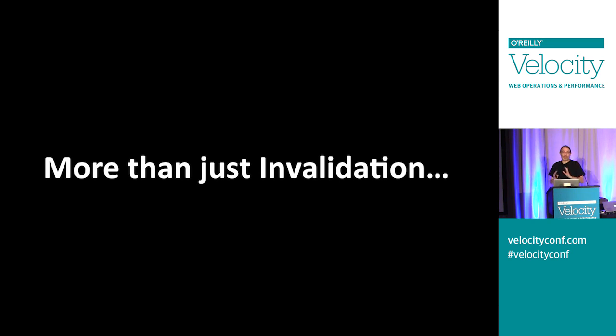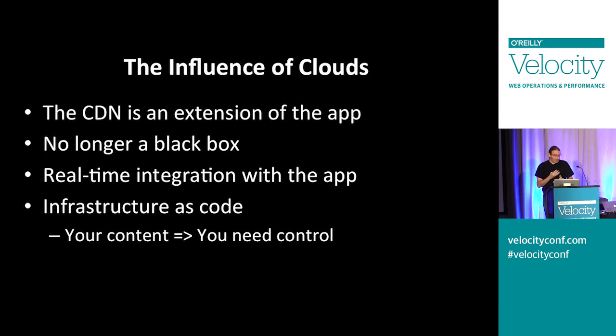Here, I'm going to step back for a second and get a bit philosophical with you. Dynamic content, and what we can do with it if we have instant purge, is a symptom of something bigger. Call it an evolution of the CDN, call it the next step in technology, call it whatever you want. I see it as something that's been influenced by the way we have interacted with clouds: the notion of programmatic infrastructure, like infrastructure as code. This is changing the way that we're looking at CDNs. We see this in our customers. I'm sure you guys notice it. I'm sure all the other CDNs are noticing this as well.